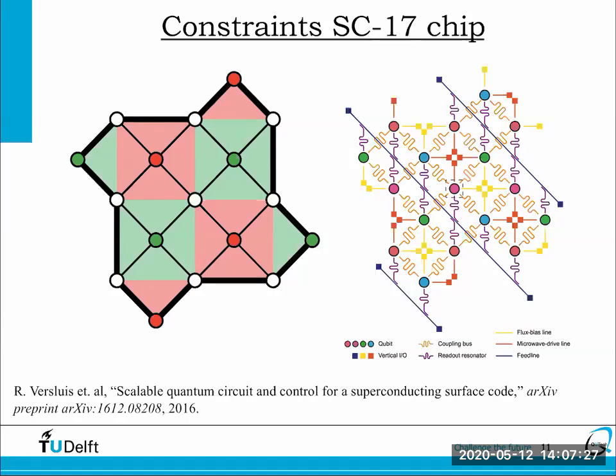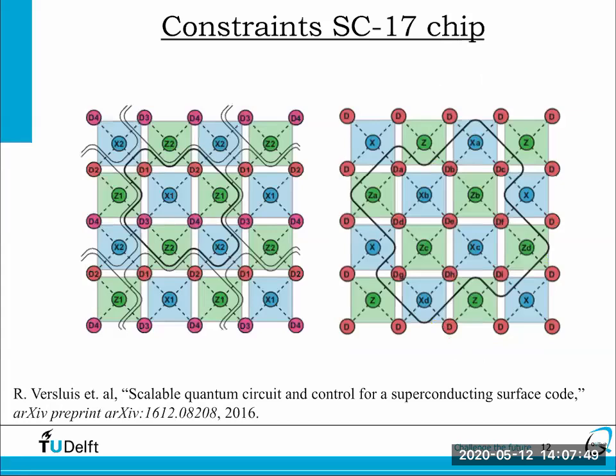So as I said, here on the right, this is the chip layout of surface code 17. However, the goal of the team here in QuTech is not only to build, let's say, one surface code 17, but to build something that is scalable and we can go to higher distances, right? Because as I said, surface code 17 on the Ninja Star is just an example of a distance 3 surface code. But what if you want to go to distance 5, to distance 7, and so on? How can you build up, let's say, a hardware or a device that is scalable?